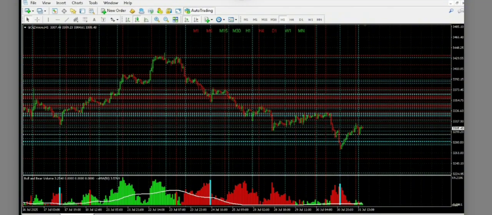So we now know that, in this region, this is a very strong region where we can most likely expect sales to occur, and in this region here, it's a very bullish region, so we can normally expect support or buys to occur.